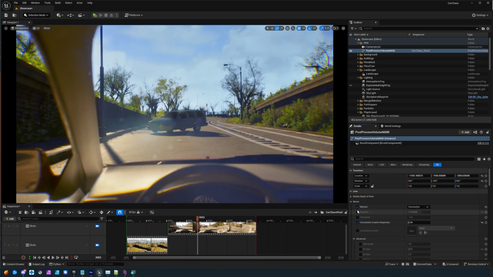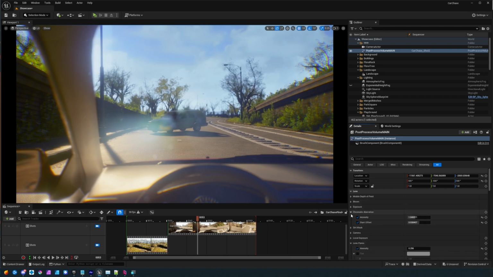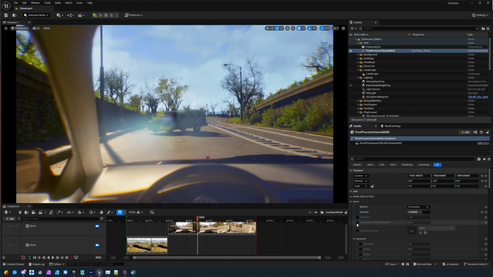First off, I'm adding bloom in. So you can see here, I have it selected on the right side in my details. I now have this long list of options of things that I've added to it. I'll just go through them one by one. So I've added bloom with a decently high intensity and this scattered dispersion option. Make sure that you use convolution with bloom. It just gives you a better result.